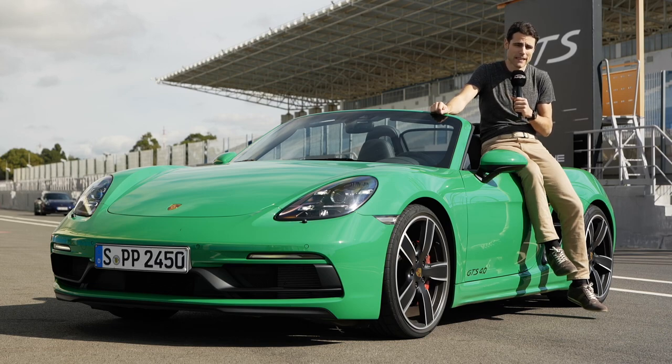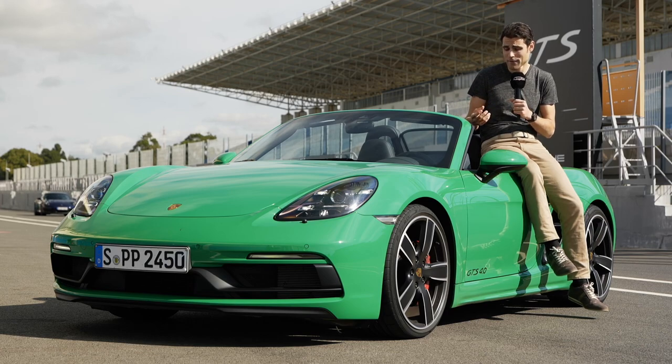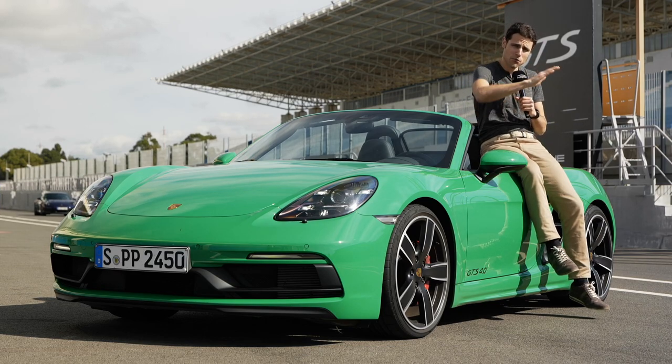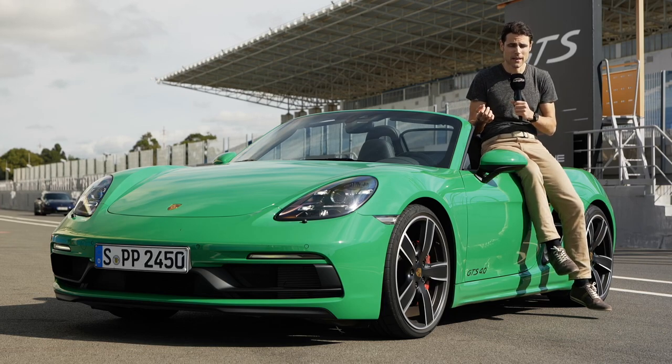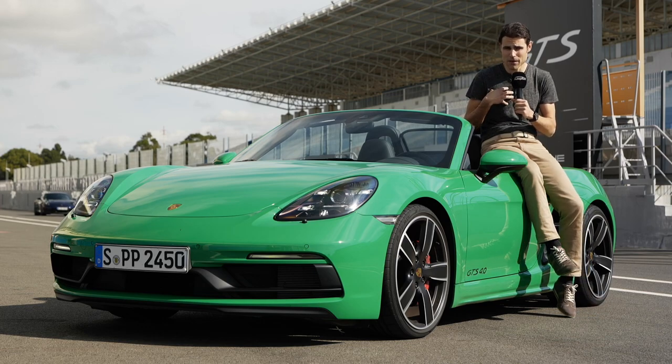Then 4-cylinder against 6-cylinder. Of course, here you have the better sound. That's no doubt, and that gives a lot of emotion. I felt, on the one hand, it's laid out to be moved on the rev limiter. On the other hand, especially when cruising country roads, you drive a little bit more cozy and relaxed with the 6-cylinder with bigger displacement. That is what I found actually cool with this car. So engine-wise, I think the 6-cylinder is to be preferred for sound, and to me really, because it brings back this more sonorous and more elaborate feeling, so to say, to the car.